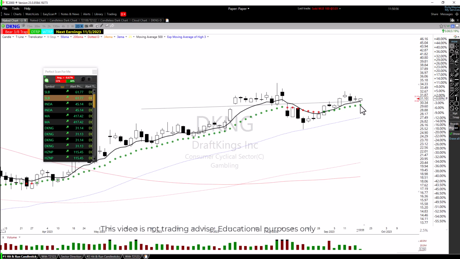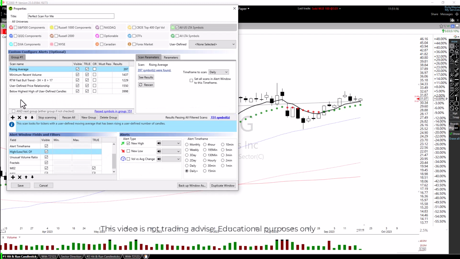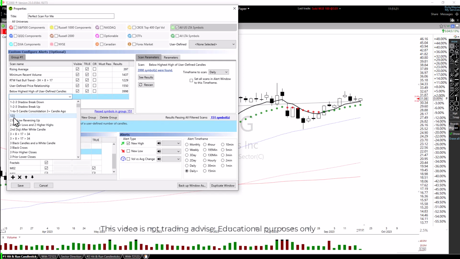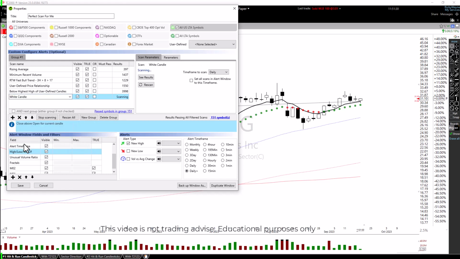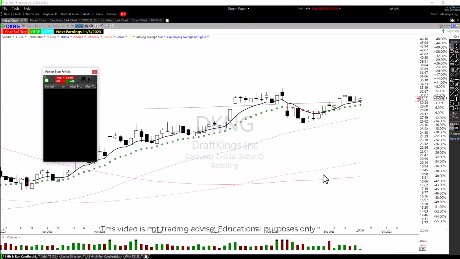Okay? It's that simple. Now, there are things we can do to add to this, maybe to give you, for you anyway, might be a bit of a benefit. For instance, we can come in here and say maybe you only want to see white candles, okay? So bullish candles, which is actually already kind of done in here because I don't have the low checked. But you could come in here and say, I only want to see bullish candles. And you do that with that little thing right there.